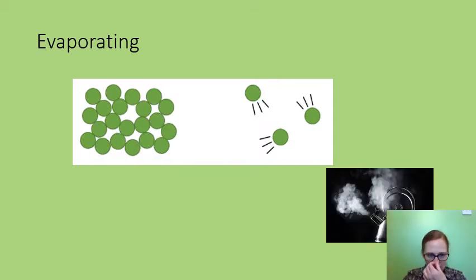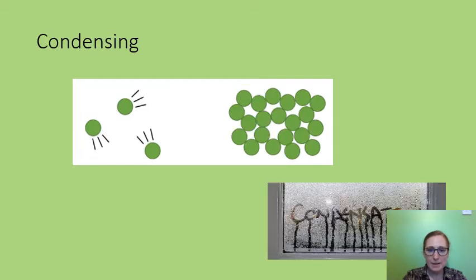If we look at this evaporating, we've got here the liquid turning into a gas. Now, these liquid particles have got a fair amount of energy, enough energy to be sliding over one another. Not so much that they're moving apart, but enough that they're sliding over each other. So again, when heat is applied, it doesn't have to be literally a flame, but when heat is applied, it gives them even more energy, and they start sliding over each other faster and faster until eventually they can free themselves from each other, they can fly apart from each other, and then they escape as a gas. And they're released from their bonds altogether. This is the other way around.